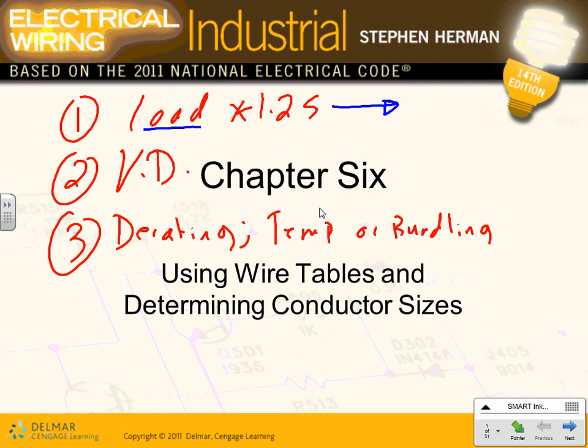Suppose this calculation came up with 4 amp. I did the first calculation and came up with 4 amp. Suppose the voltage drop calculation came up with 250 kcmil. I did the calculation based on voltage drop and I came up with 250 kcmil. Suppose I did derating because I hired Jeff to do the electrical work for me, and he dumped all these branch circuits and feeders, in this case feeders, in one big fat conduit.